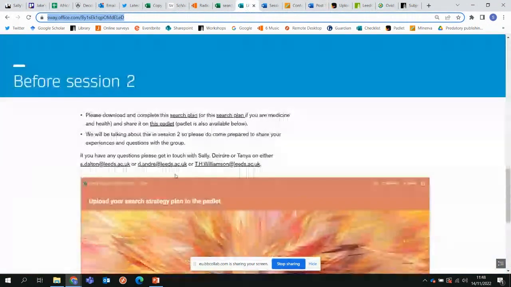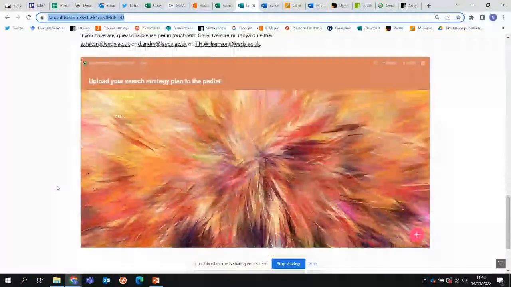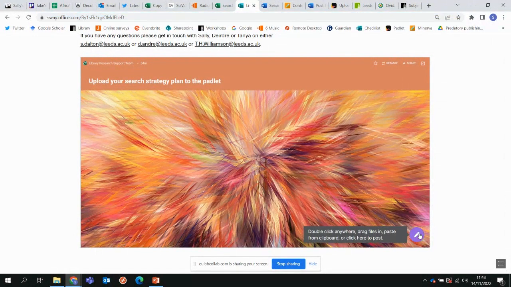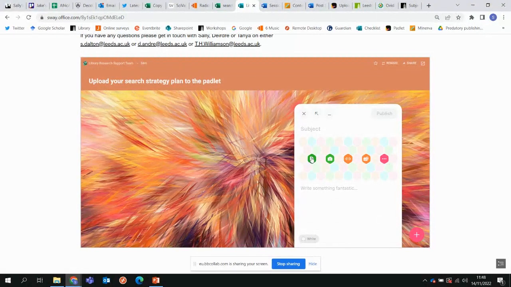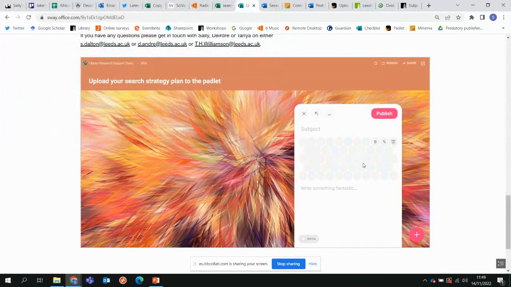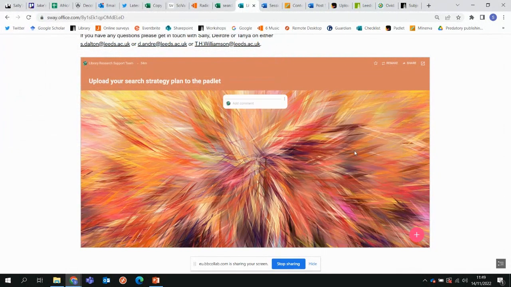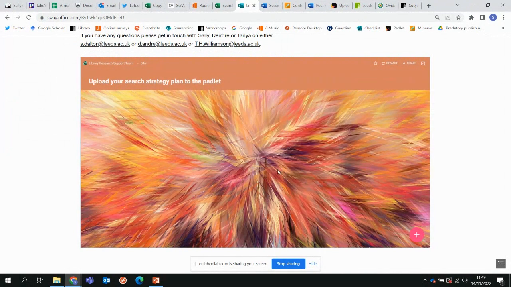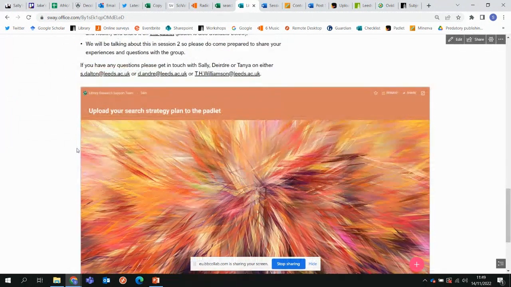The Padlet is linked from the Sway, and as Sally's showing you on the screen, it has these orange, fiery colours. To add to the Padlet, you just need to go down to the bottom right where the plus icon is and click. You can enter a heading and you can upload a document. As Sally's showing you, just click on upload, and you can put a Word document or anything else, and then click publish, and it will pop up in the middle of the screen. You can also pop any questions that you've got, and we can put some answers on there, or we can go and do a bit of searching around for answers if we don't know, because we don't know everything.